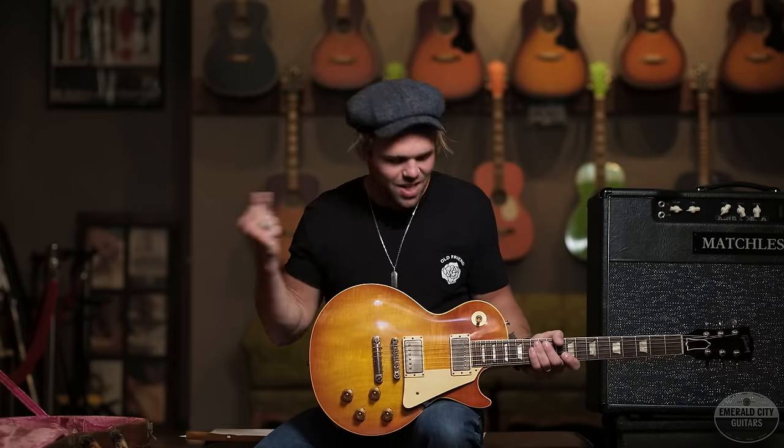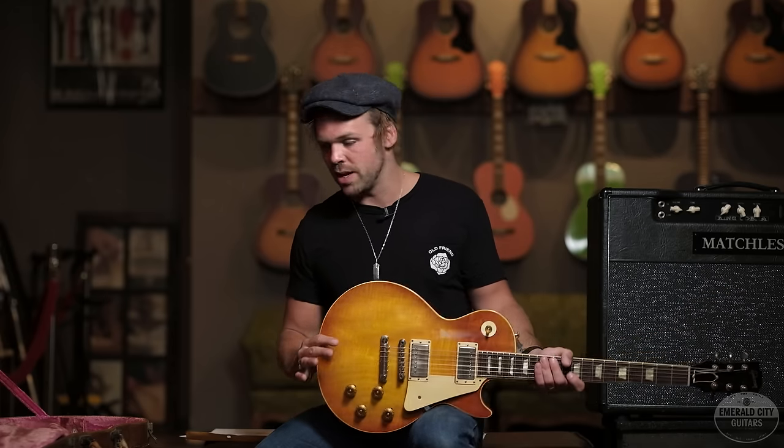And again, I use the word honest because it doesn't look bad on it. You don't have to dig out anything or route anything or change the sound. It's just really nice stable tuners that guys were hip to back in the day.